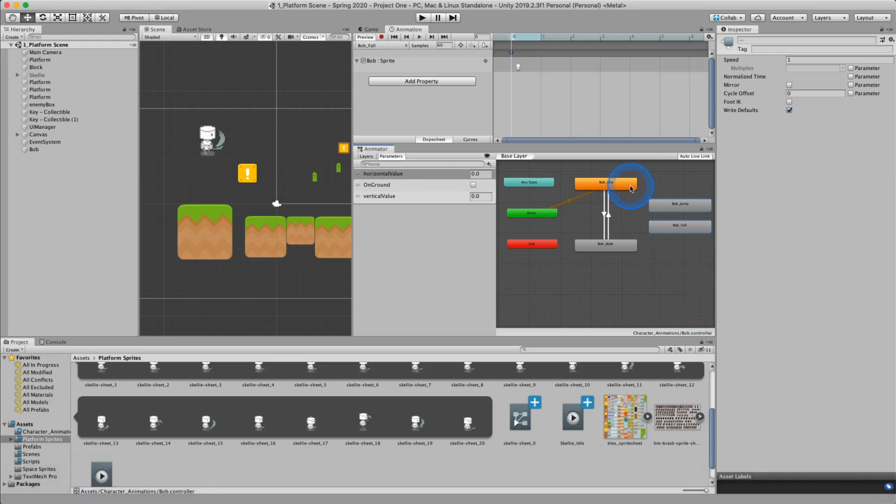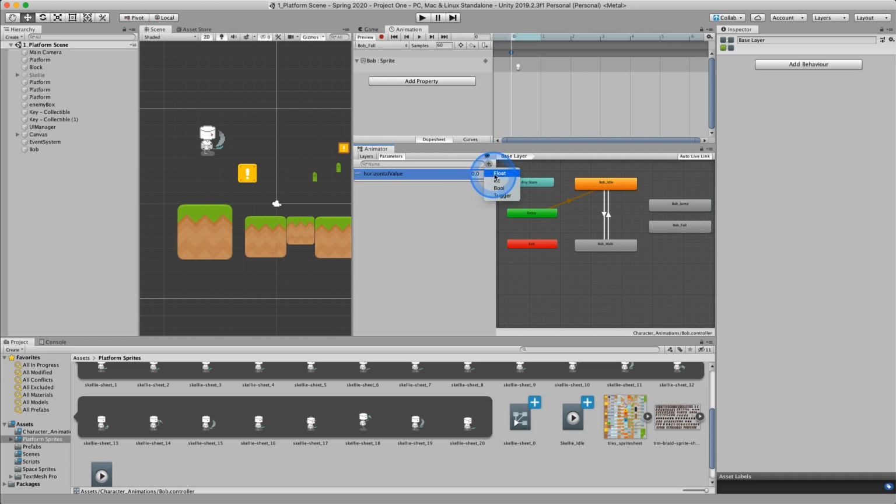We'll go back into Unity, and we need to create some transitions to move from idle to walk. I've already created two parameters that represent that: the on ground and vertical values. Let's go ahead and delete these so that you can get some practice doing that. We already have this from our previous video, and we need two animator parameters that represent the type of data we're going to be expecting from our script.